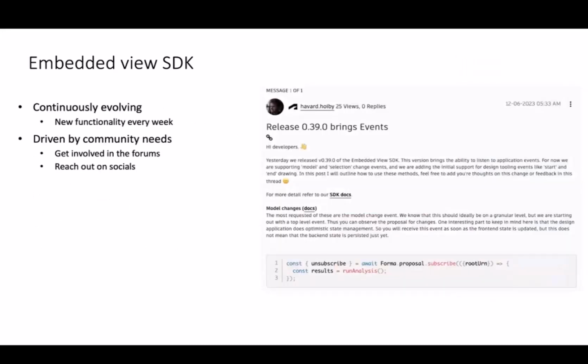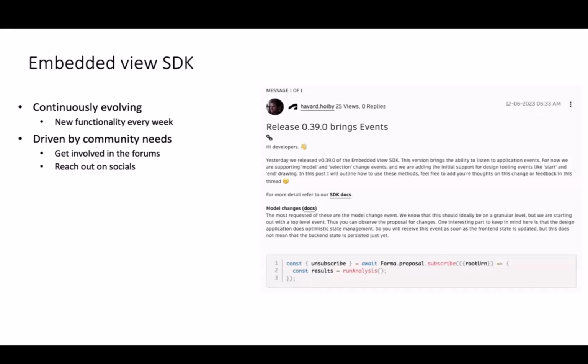Important to note about this embedded view SDK, I'm sure I've said it many times already, but important things bear repeating: it's continuously evolving, meaning that we add new functionality here every week. What you're seeing on the right is an example of Håvard, a colleague, releasing events into the SDK just now.